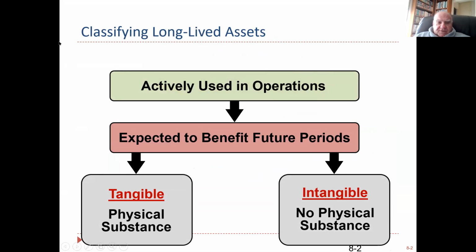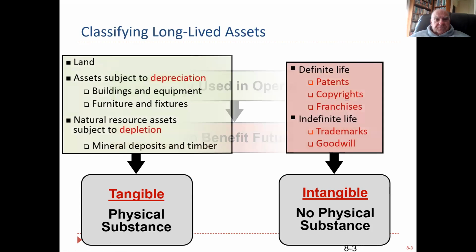Long-lived assets, otherwise known as fixed assets, right? These are the ones that will be around for many years, we hope. Actively used in the operation, and we benefit from them, don't we? We buy a machine that packages our product. Well, we get benefit every time we wrap up a box of clothes or something. Okay, so you have the tangible items, the items you can touch: the machinery, the cars, the land, the building, the fixtures, the furniture. You get the idea. And then we're going to talk about intangibles. You can't see them, you can't touch them, but they're there. They're just like Santa Claus. They are there. And what we're talking about there are the intellectual properties: goodwill, for example, trademarks, patents, copyrights, things like that.